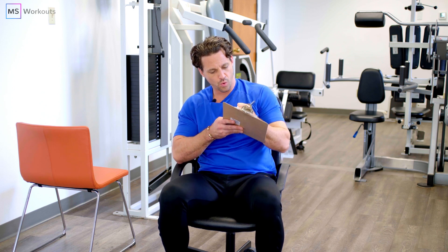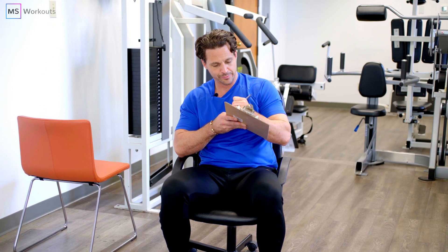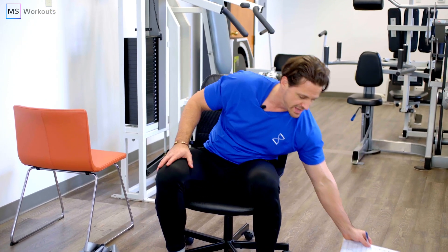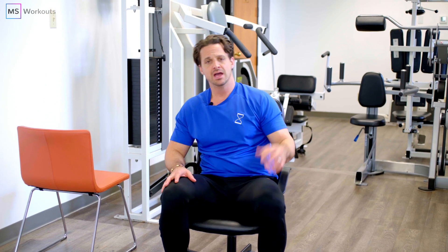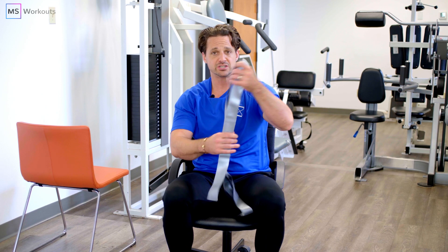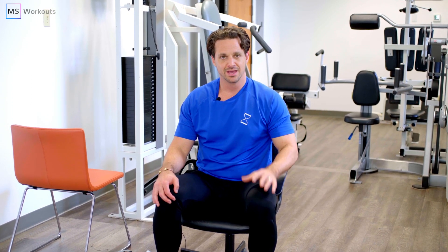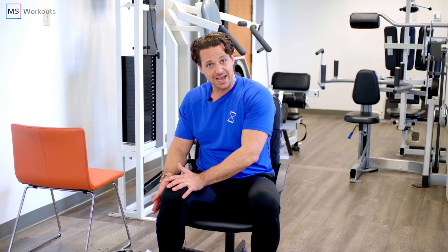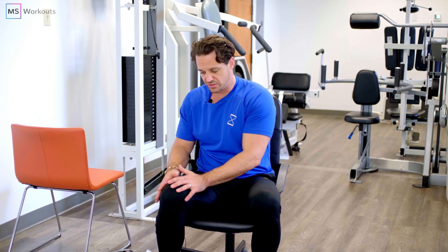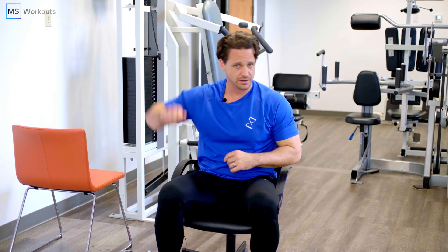Next to leg extension in my progress journal, I'm going to write 128. I'm going to write 'done' because I reached muscle failure, and 'okay' because I know the silver band was the right resistance level. If you reached muscle failure with just your body weight, perfect. If you did not reach muscle failure, you need to increase the difficulty next time to get the most out of this exercise. Go ahead and execute this on the right side — hit pause on the video, or rewind to use the timer above me.